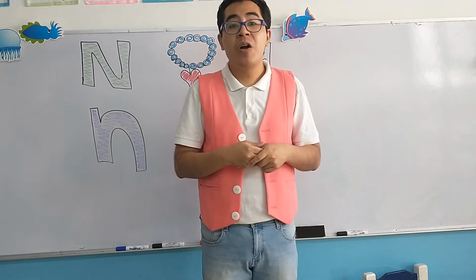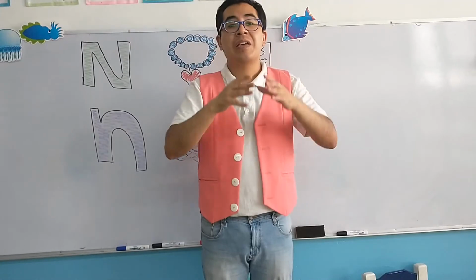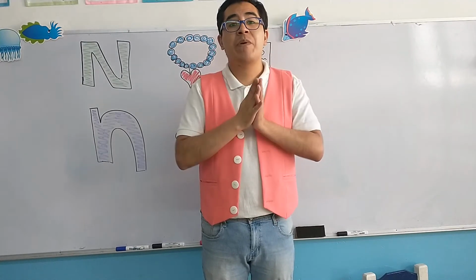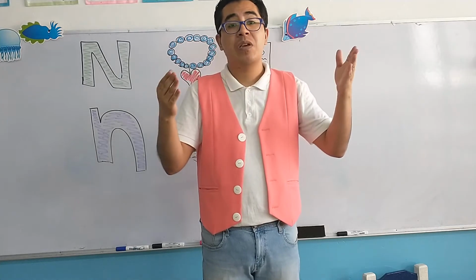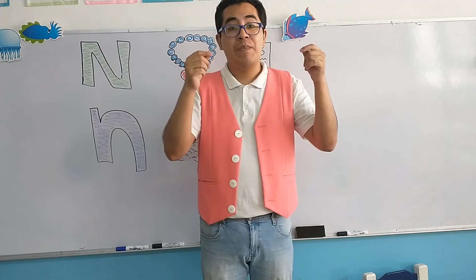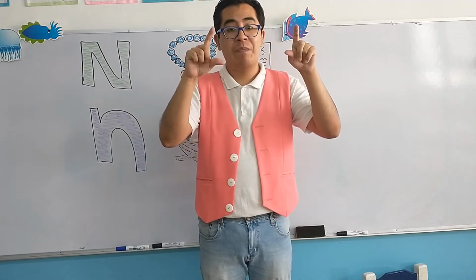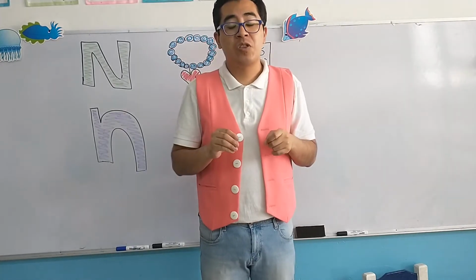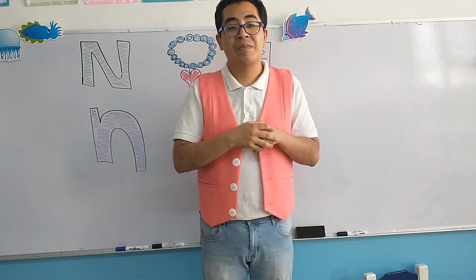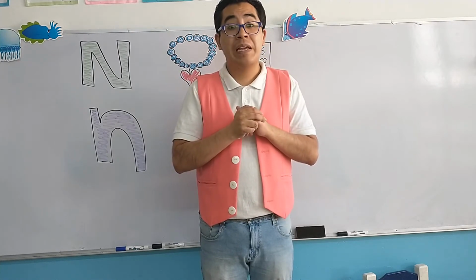Money. Recuerden, money, dinero, es el objeto que nosotros podemos utilizar para comprar cualquier cosa que queramos. Recuerden que el dinero está dividido en dos partes, en billetes, que es un pedazo de papel con cierto valor, y las monedas, okay, que están hechas de metal, también son parte del dinero.